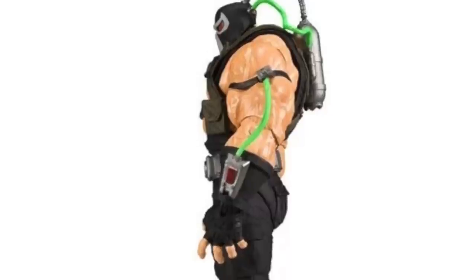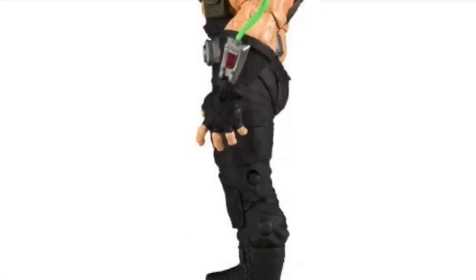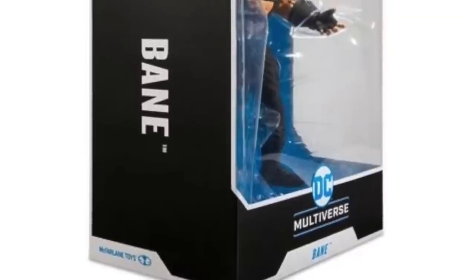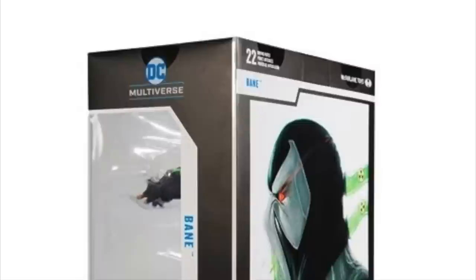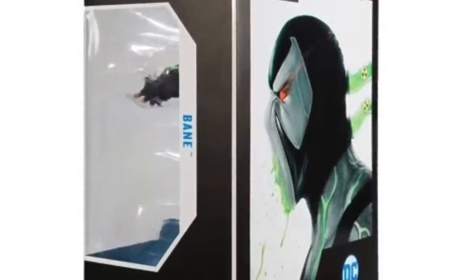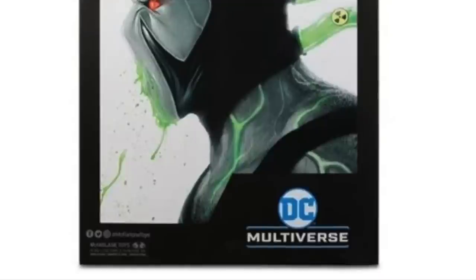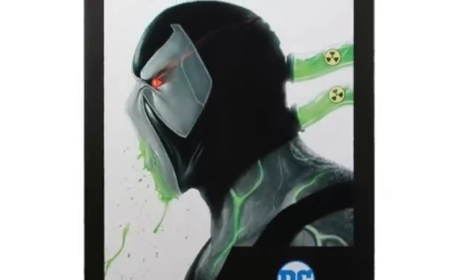The only thing I'll say about Bane is that I really wish that he had interchangeable hands, right? He needed to have some fisted hands. There's always, like, yes, and then you go, oh, wait, no, I needed that one thing. He's still got the open grabby hands, right? You can grab Batman and just lift him up and break his back right over his knee, right? Hopefully he's got knee articulation. God, yeah, let's hope, right? No, he does. Just joking. So again, he's a mega figure. He's going to be humongadungus. And I love the artwork on the back of the box. That's pretty cool. All the venom is just oozing out of his mask, out of his mouth.